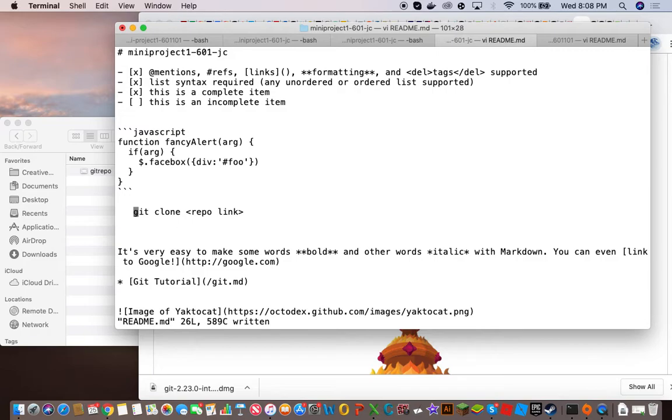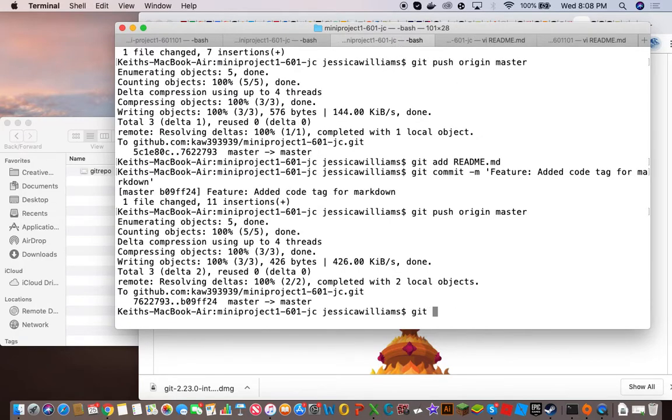It wants 4 spaces before you start typing. And I would just git push.